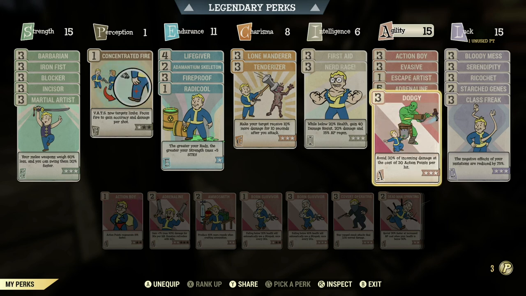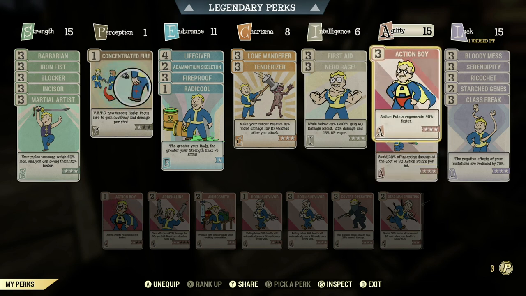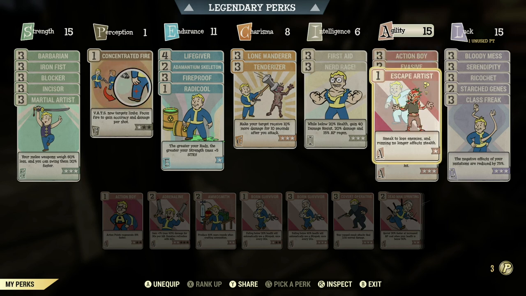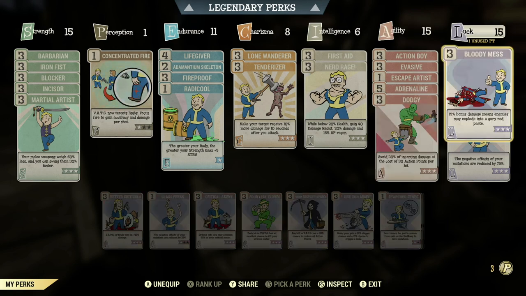So we need our action points because you avoid 30% of incoming damage at the cost of 30 action points per hit. So if you don't have a high action bar or a fast AP refresh rate, you might be screwed. I'm not going to lie. That's why I have my Action Boy maxed out. That's why I have my AP refresh armor. That way I don't die. But this one will avoid incoming damage and is very useful, guys. Especially because, again, we're going to be in the mix.